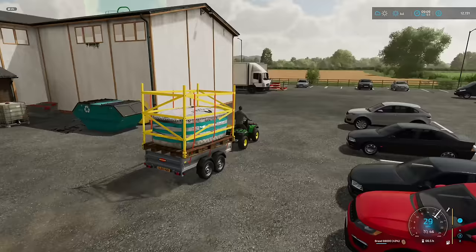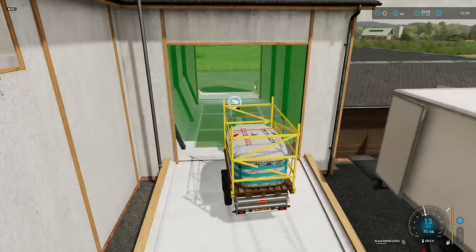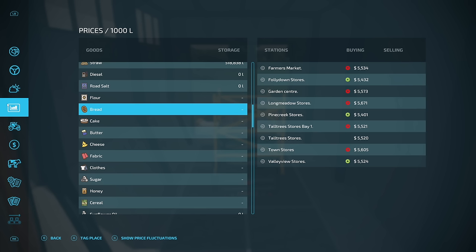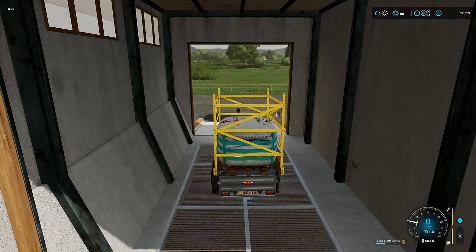All right, we'll bring this around here. Hopefully, this will give us just the amount of money that we need. Money's going up. Actually, as a matter of fact, I didn't look. Okay, $5,600 per 1,000 liters. We had, what, 80,000 liters, somewhere around there?